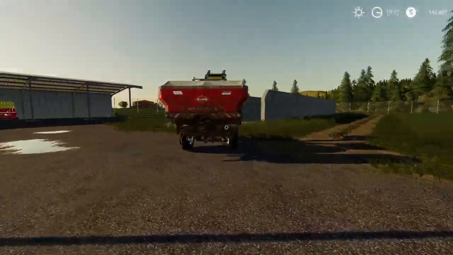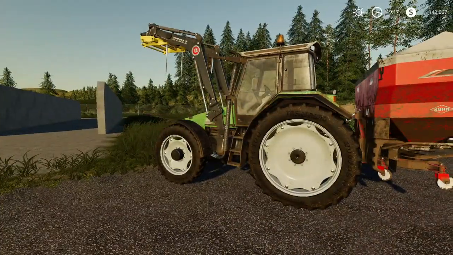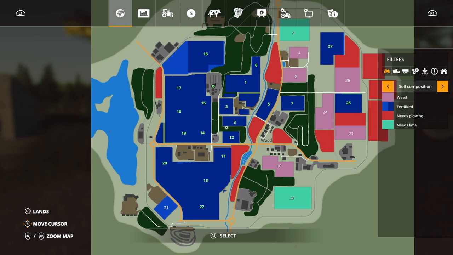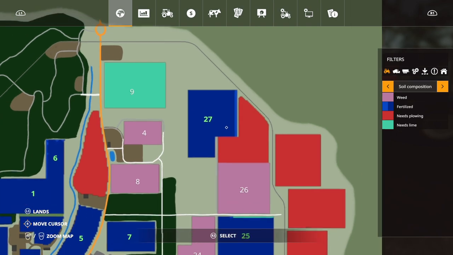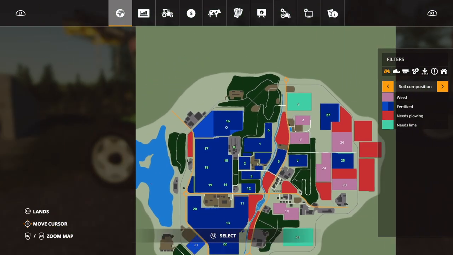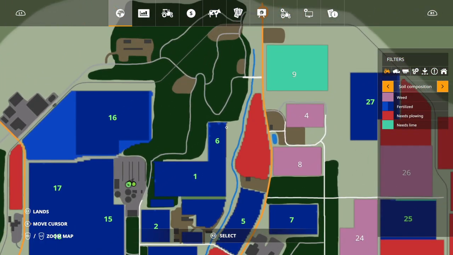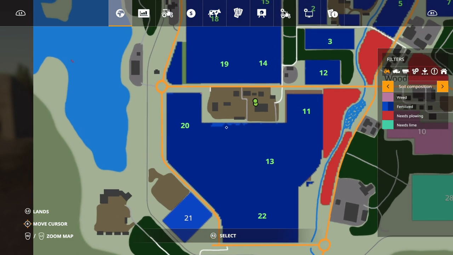And I brought my little guy over here. He has been doing some fertilizing. I'm trying to get all of my fertilizing done as well. I see I missed a little spot on 27. Well, I don't think I'm going to go back and get it because he's clear over there. I have to fertilize the grass field still. And then, oh, I missed some up here too. Oh well. I do want to get this spot right here.